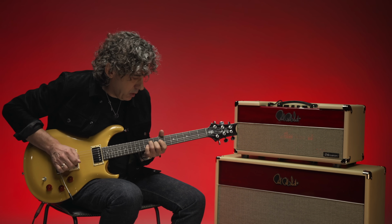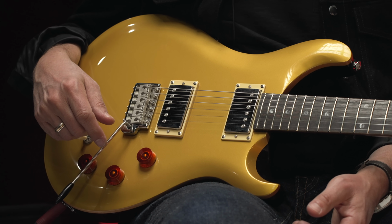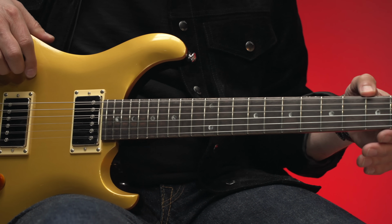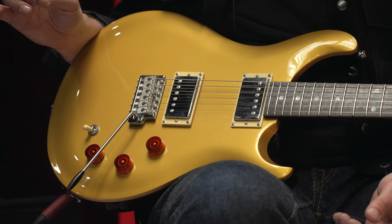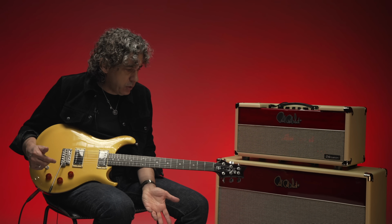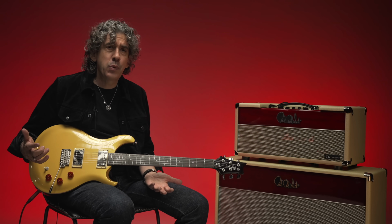There are so many little things that we've spec'd into this guitar. I'm very specific about the angle of the bevel, the amount of bevel on the fret edges. The tremolo stays in tune as well and sounds just as good. I mean, there's nothing about the core model that we didn't bring over. I could take this guitar on any gig I do, any session I do, and feel confident that I'm not compromising.